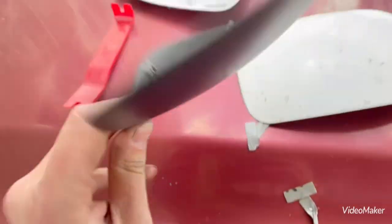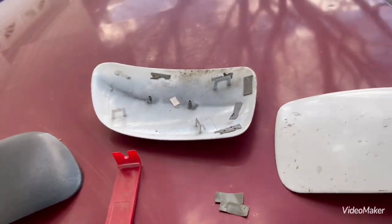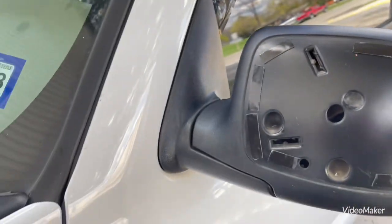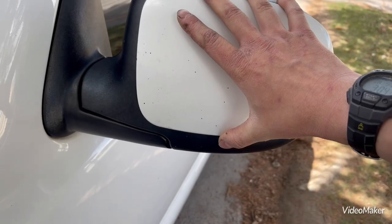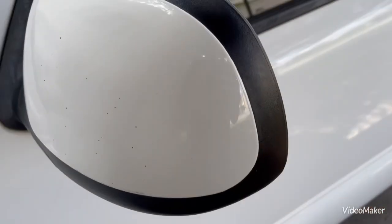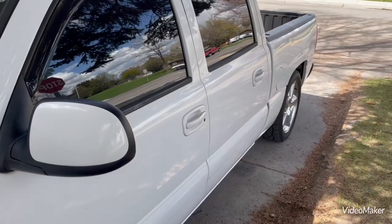Now if you've painted your caps, you can skip this step, but I'm going to wash these off with a damp washcloth and clean them up — there's some bug guts in here and stuff like that. We'll take all the red plastic off the tape. Now that you've spent the last three days peeling all the red protector off the tape, take your new mirror cap, center it, and pop it on just like that. I'm going to put some painter's tape — some blue tape — around the top and over here to hold it on. And you've just successfully changed half the look of your truck.